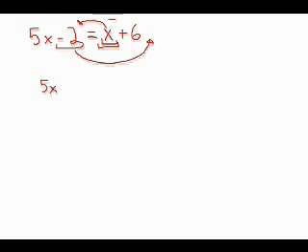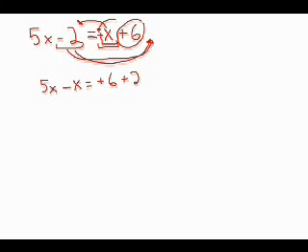So you have to ask yourself, well, what sign is x? There's no sign here in front of x, so we assume it's a positive. So if I move it over to the left hand side, it has to become minus. Now similarly, when we bring this minus 2 over to the other side, that's going to change as well. But first we have to ask ourselves, well, what do we still have on the right hand side? We still have this positive 6, so we have to write that as positive 6. If we bring that minus 2 over to the other side of the equal sign, it of course changes signs. It becomes plus 2.